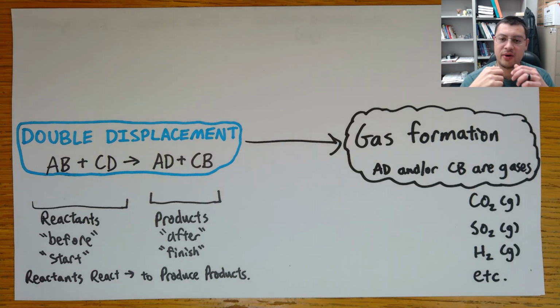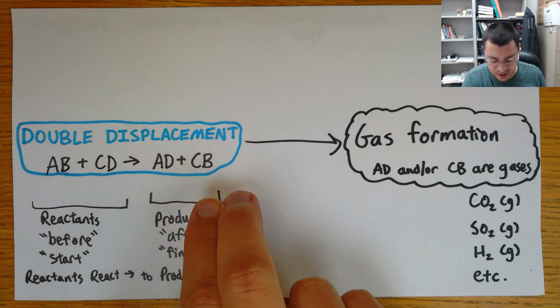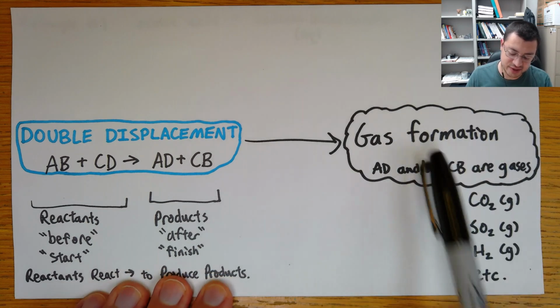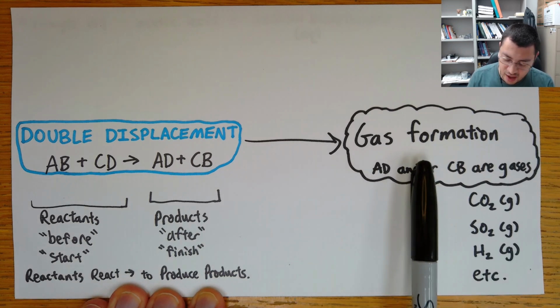Earlier we talked about how double displacement reactions need to be forming a solid, a liquid, and/or a gas in the products. Otherwise, if you have aqueous here and aqueous there, you didn't really make anything, you just had an ion soup. The one last topic we hadn't talked about between the solid, liquid, and gases yet is the gases. So we're going to do gas formation reactions here.